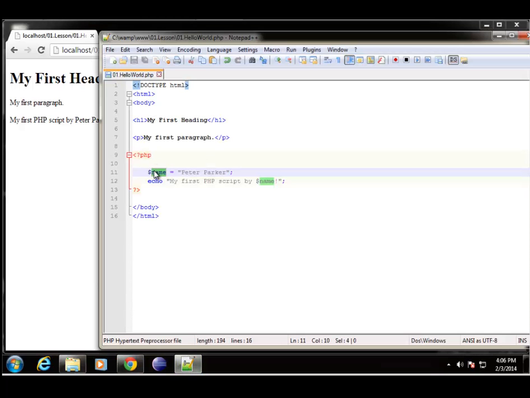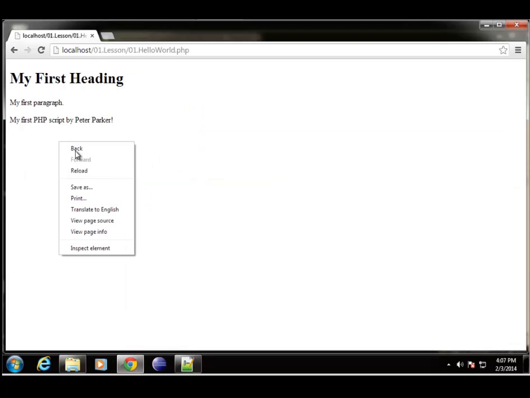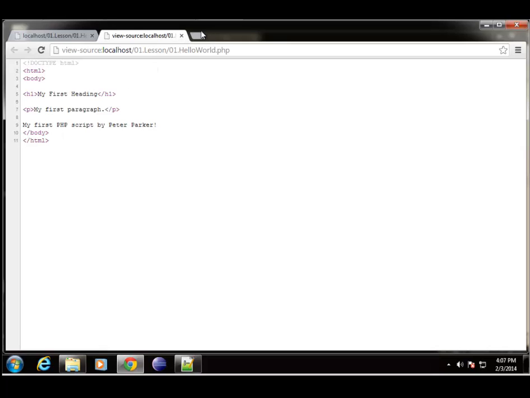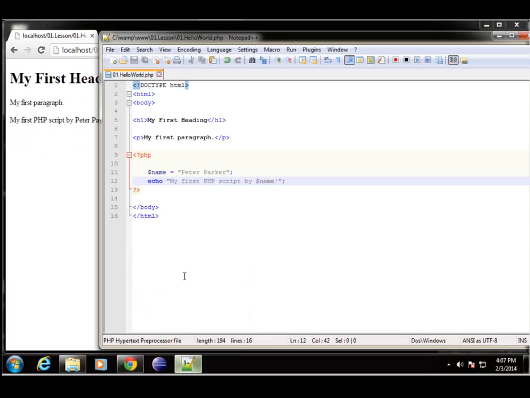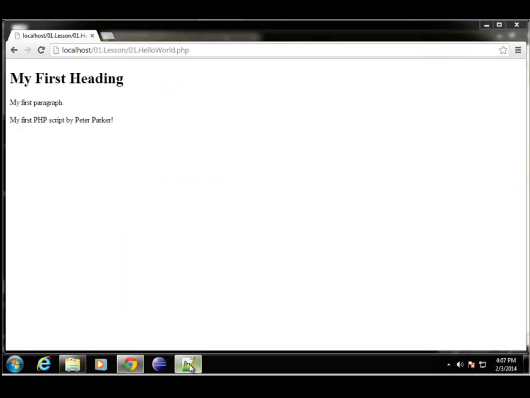By doing the name here with the dollar sign and then putting it here within the quotes, this actually fused the name Peter Parker into this statement. So this is the one way you can start building complex sentences on the server side. And again, note this happens on the server, which means by the time it gets to the client, all you see is the actual output. So think of this as a projector, projecting the output to HTML.